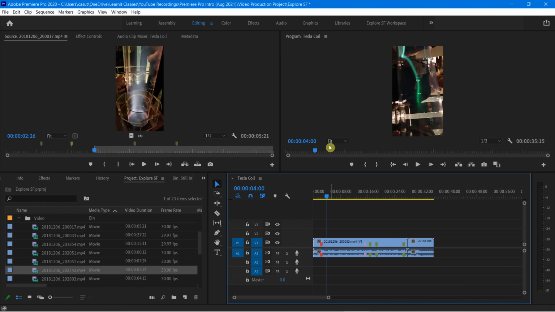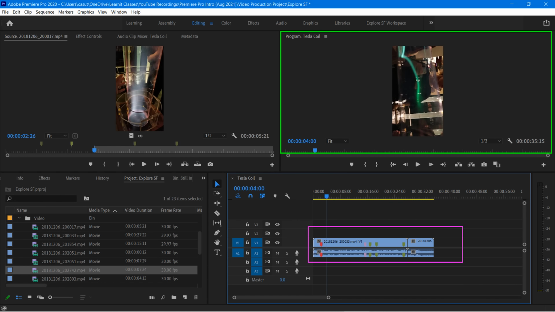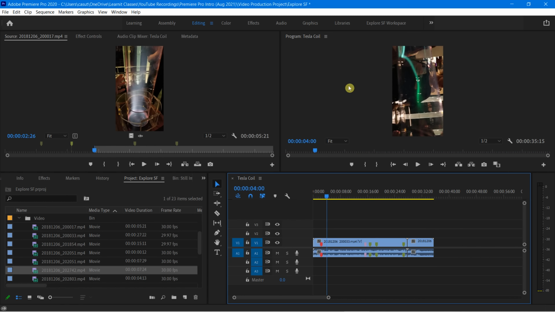Now, eventually we're going to start working with this program panel, so we'll be able to see what's down here, make any edits as necessary, and then it'll ultimately end up in our timeline. Or it's going to be really doing what's in our timeline in real time. The good news is a lot of what we learned about our source panel, we can transfer over into our program panel.